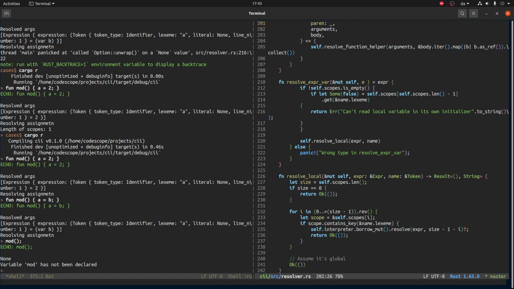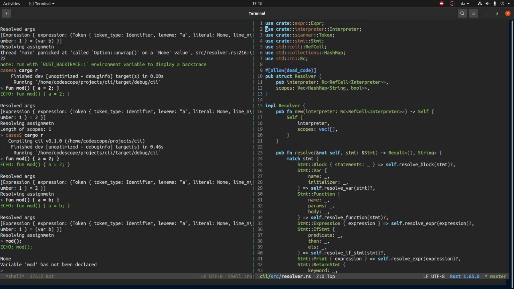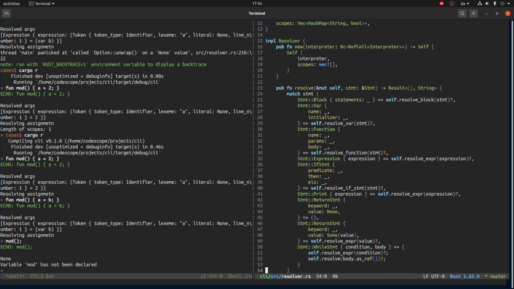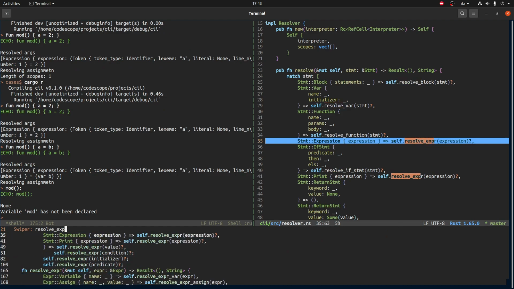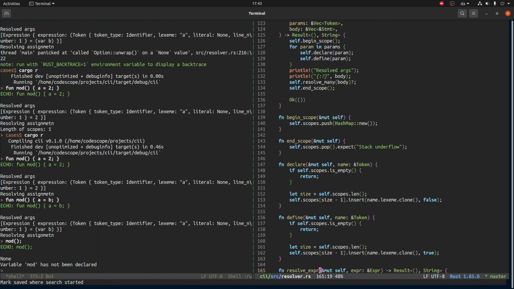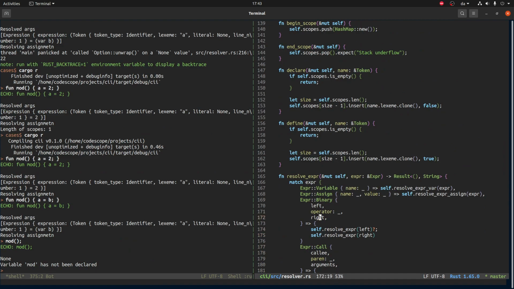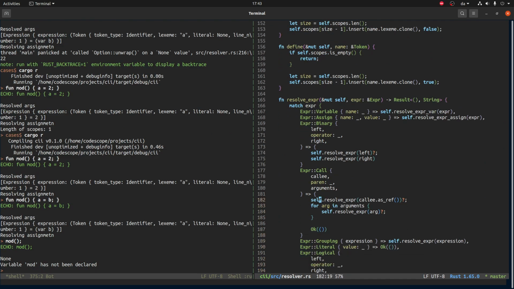Okay, so what happens? We get the mod statement, which should be an expression statement. So let's resolve expression. Let's go in here and it should be a call.